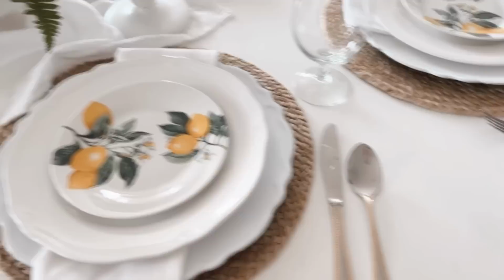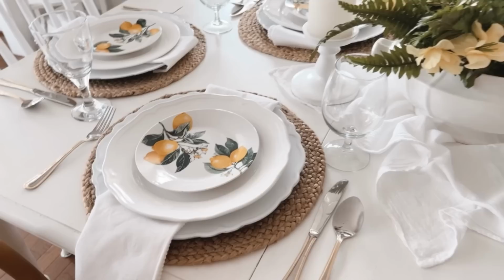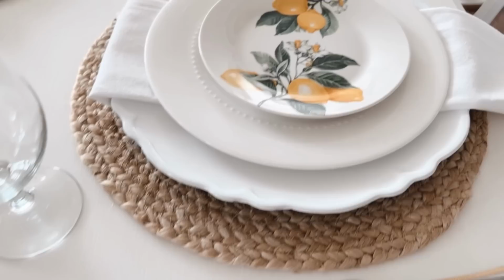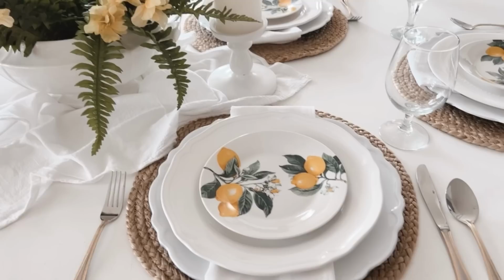And a quick little tip while we're here, if I only have 4 of a certain kind, for example, the plates, I only had 4, I'm using the other 2 in a different room. What I will do is use the 4 in the middle, but then at the head and the foot, I use a different plate. So see, this one has the little beads on it. So then what I did to tie it all together is, see how I have the plain napkins here? But then these napkins for the 4 in the middle have the beaded detail. That way it ties the napkin to the plate at the head and the foot. I know it's crazy, but that's just how my OCD mind thinks.